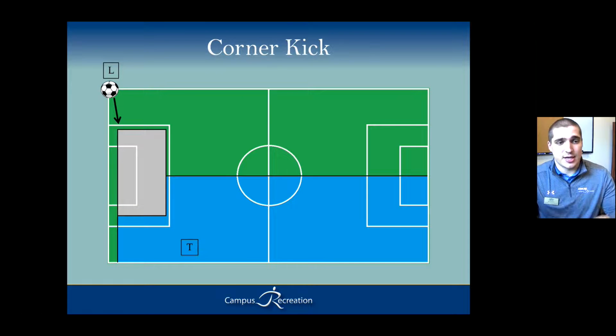And then the rest of it, you'll see that green sliver. The lead is always going to be responsible for that entire end line. Even though the trail is down there, the lead is actually on that plane of vision, and we're responsible for goals as well as out of bounds on the end line.